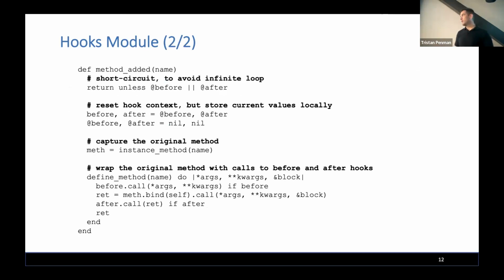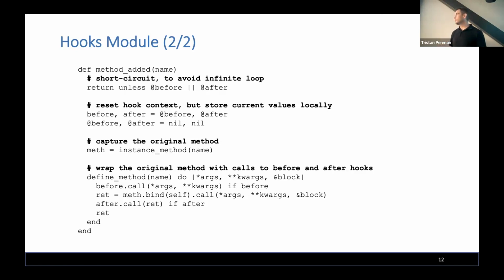Now, I'm not going to go into too much detail about how we use method added, because there's a little bit of logic here to ensure we don't end up in infinite loops, some bookkeeping to make sure that we can reuse our annotations once we're done with them. And I'm going to skip down halfway through this method and call your attention to two areas.